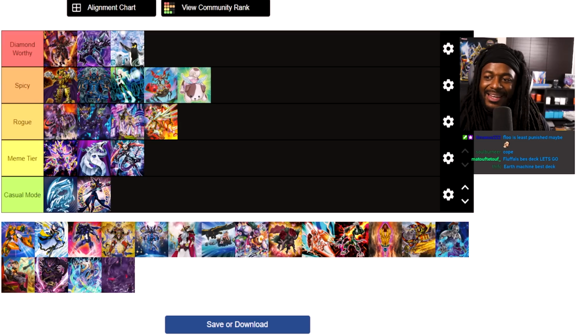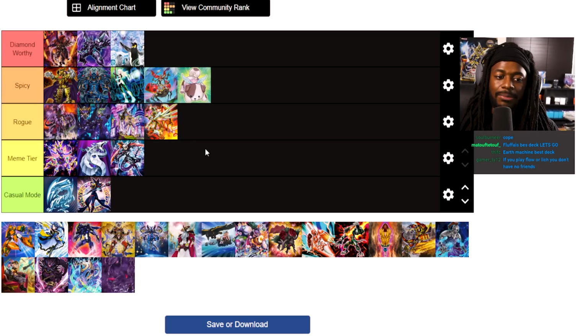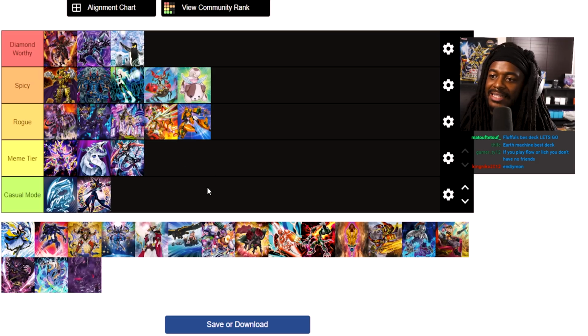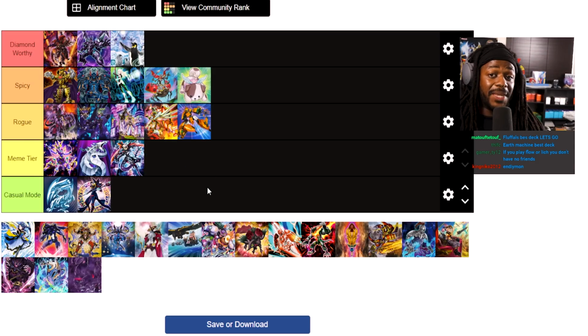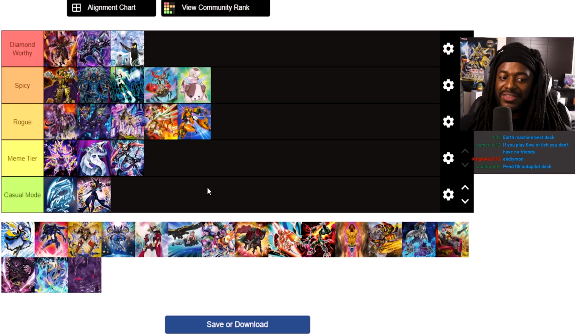So, I think both of these strategies' problem is that they both lose to Maxi. This deck is built to go second, so if it's not OTKing you, then I guess you got it. Where these two decks, they want to establish a board presence and then win. So, Earth Machine, guys, that is 100% a rogue tier deck. Maxi exists in this format. It's almost a meme tier with how Maxi exists in this format.